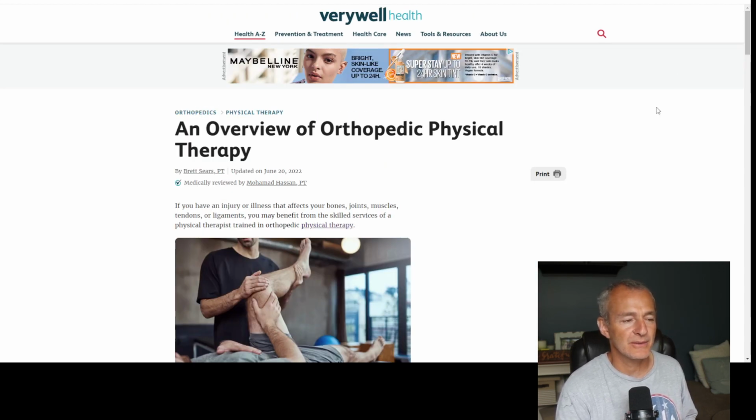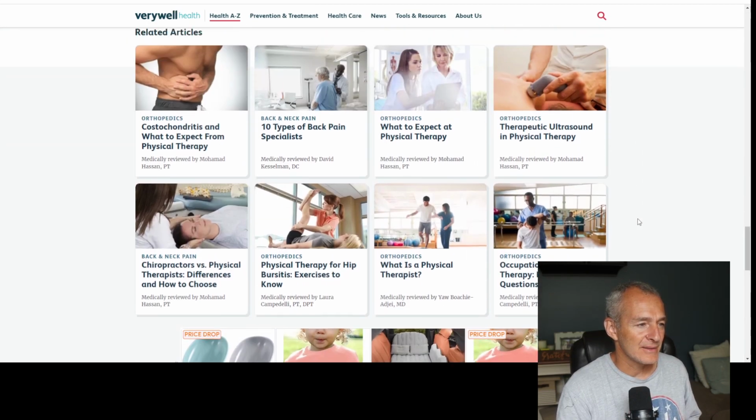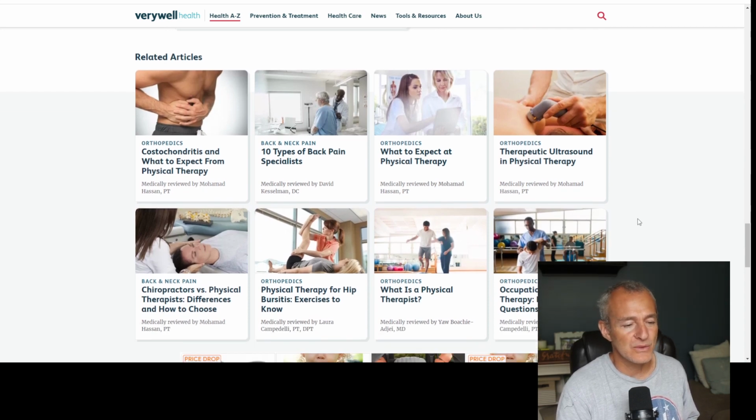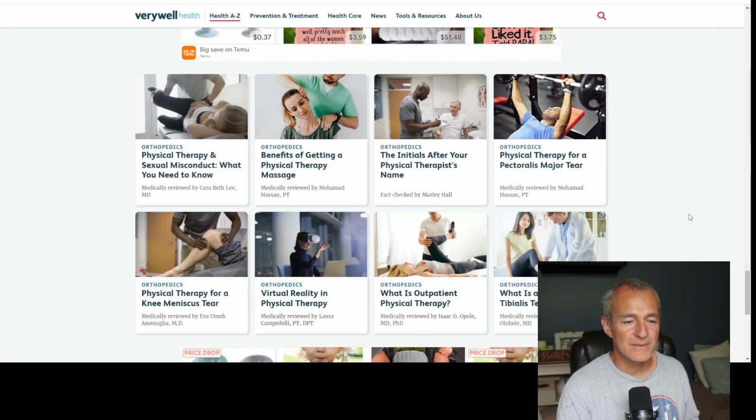So this particular article came across my desktop. And then I scrolled down and I saw related articles and it got me thinking, I bet we can extract some useful information from this. So first thing I do is I always look at the thumbnails, look at the images, look at the graphics. Notice there's no words on any of these images. They're all high quality photography. Most of them are stock images. This guy with the green scrubs, we've seen him on Pixabay and other free stock photography websites.